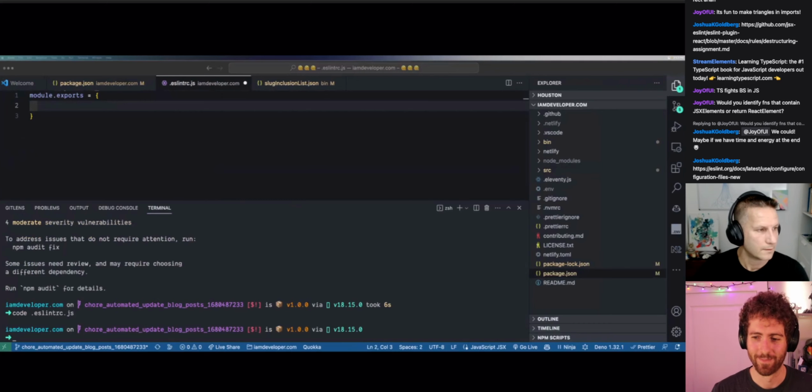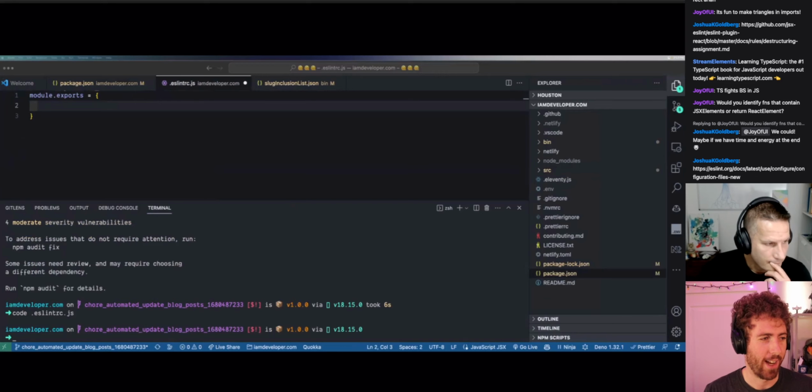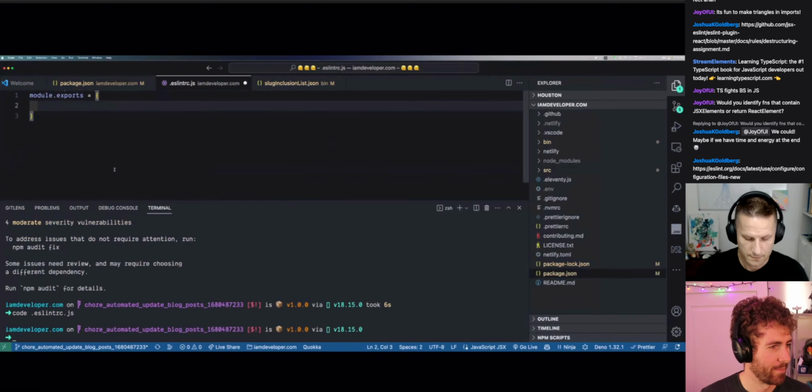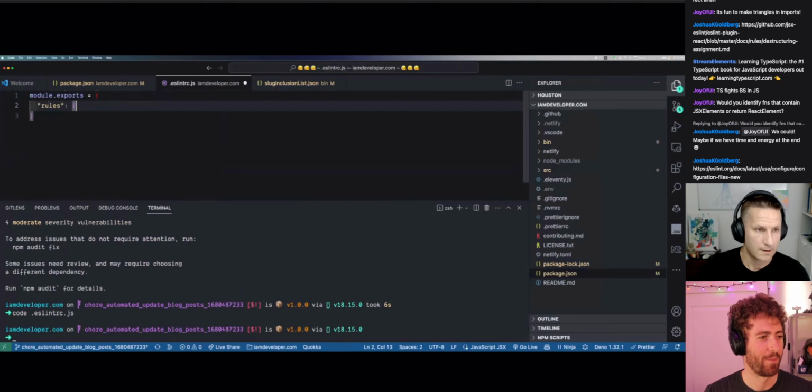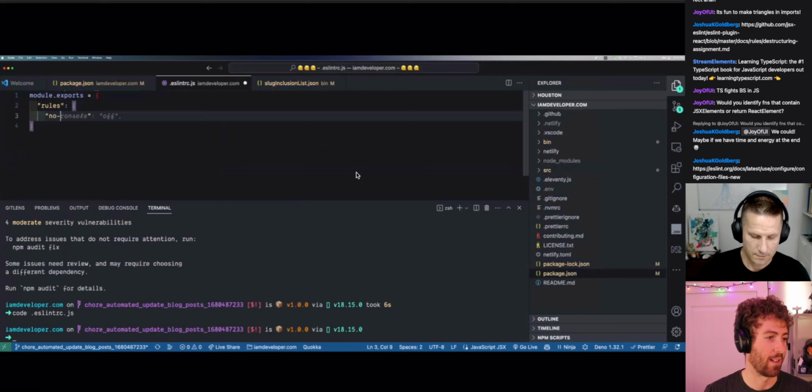Okay, cool. Awesome. But for now, we've got modular exports, and just to make sure this works, could you enable the no var rule just to see what happens? Yep. I'm trying to add a rules section, right? Yep, rules, and then that's a key value pair. That's an example, that one would work too. Either way. Okay, yeah, we can do no console, sure. And 0 means off by default, right? Mm-hmm.